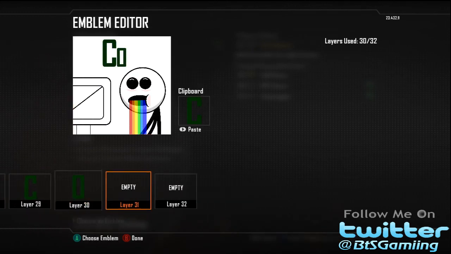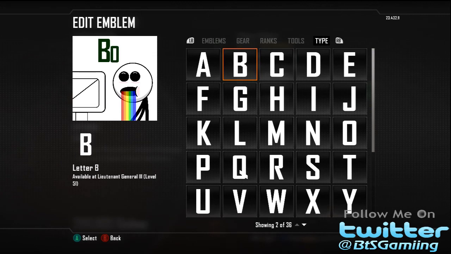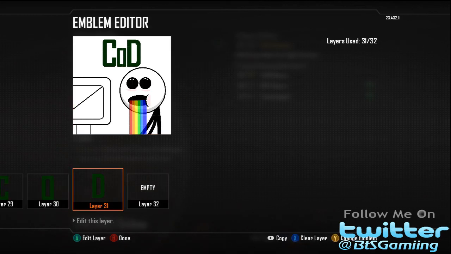So personally I think COD 4 works the best, but you can put your clan tag, or if you have a significant other with a four-letter name, you could put their name there, who knows. It's really up to you guys, but personally I like COD 4.